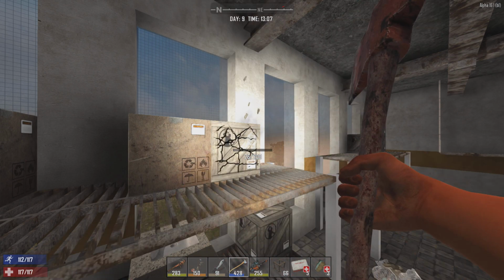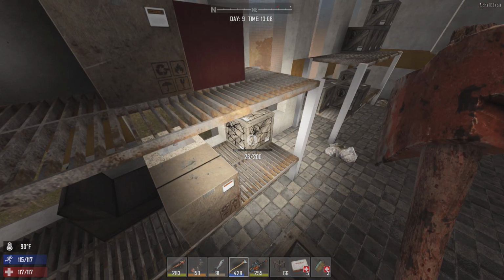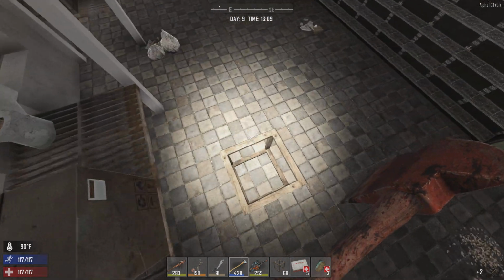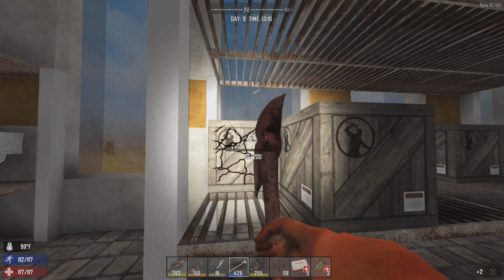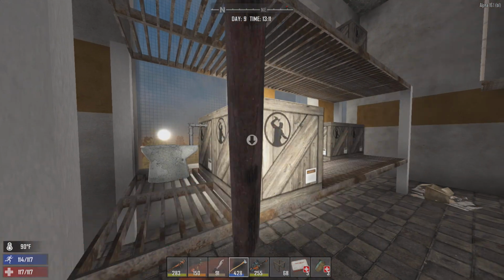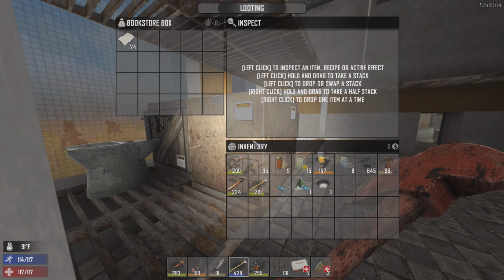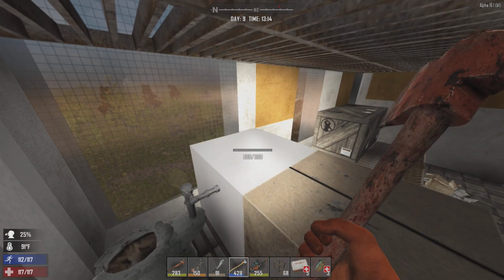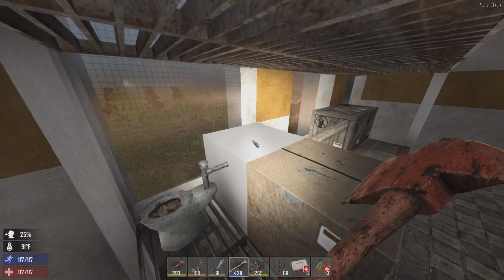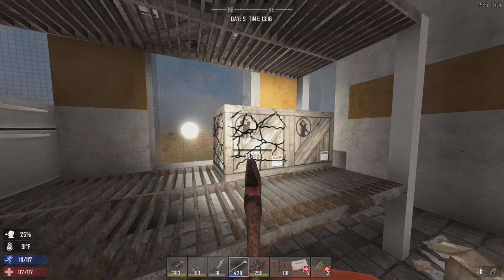We'll have plenty of paper to come back and get whenever we decide to craft some shotgun shells. I hear the whispers of a zombie nearby. We'll take the oil for now. I might throw it out in a bit if I run out of room.